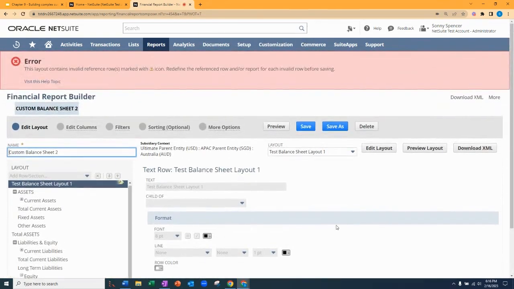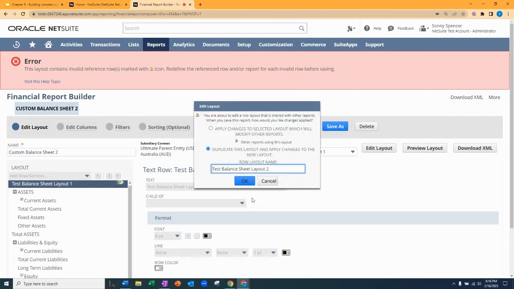I'm just going to scroll up for a second. Notice that we have received an error message. And the reason for that is we need to make some updates to this report. Let's do that by clicking on Edit Layout. And what we're going to do is duplicate the layout. So the point in time that you want to go through this process is when you have completed your financial report layout and you're ready to kind of divvy that up to other subsidiaries and apply it to those entities as well. So let's keep this with the same report layout name, and we'll put AU for Australia there.